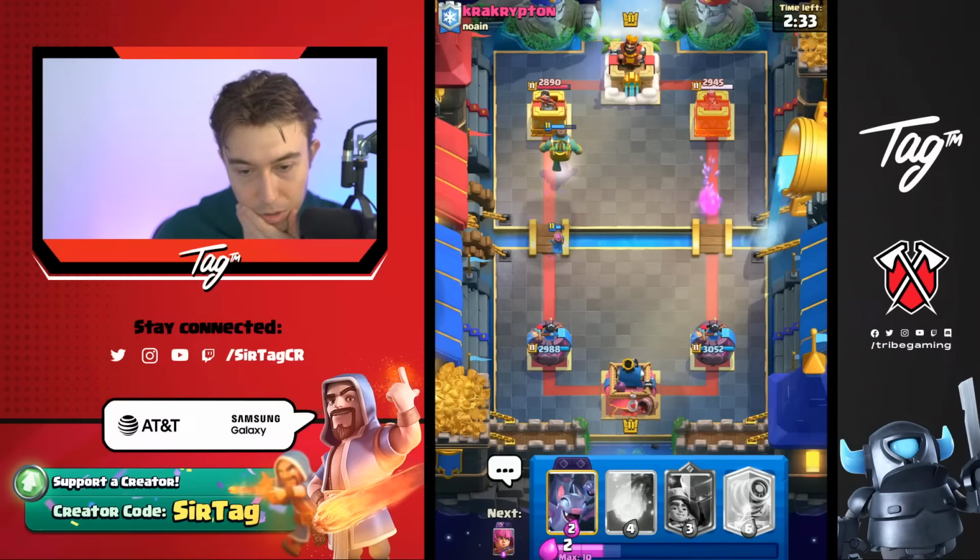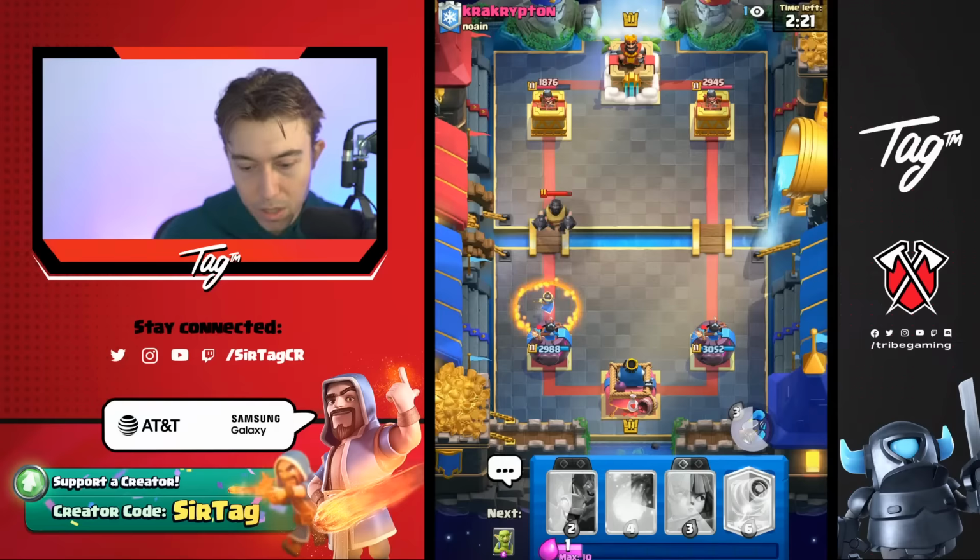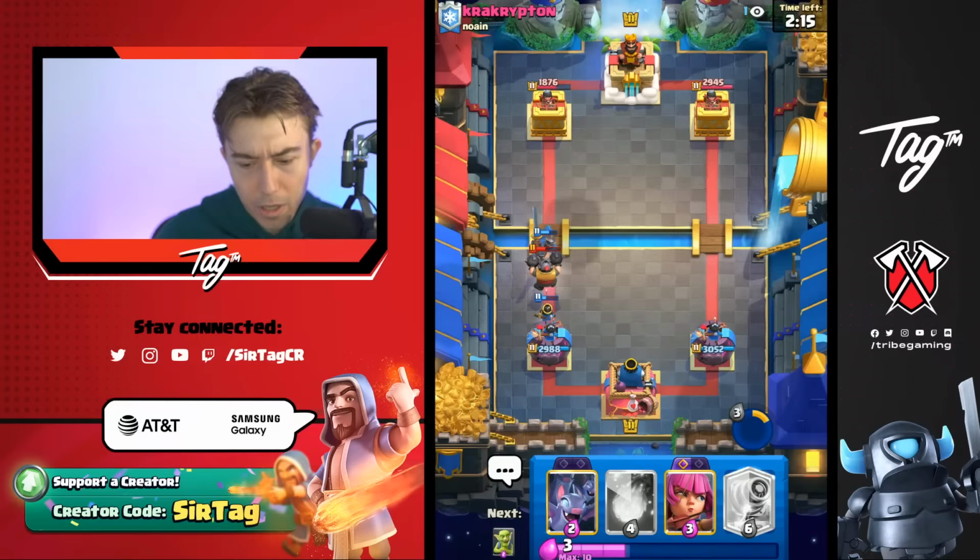Oh, another Mega Knight player. What the heck? I thought all these guys didn't exist anymore. I thought they were gone. Anyway. Little Prince popped the ability, knock the Mega Knight back. Aww. It hit my Little Prince. What the heck? That sucked. I guess we want to drop it a little bit later, maybe?